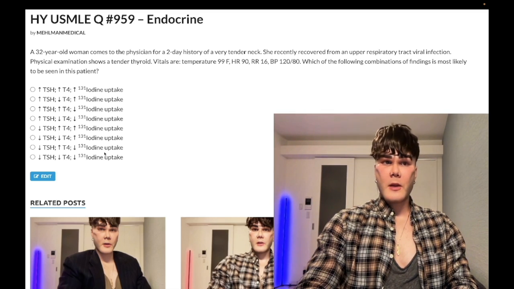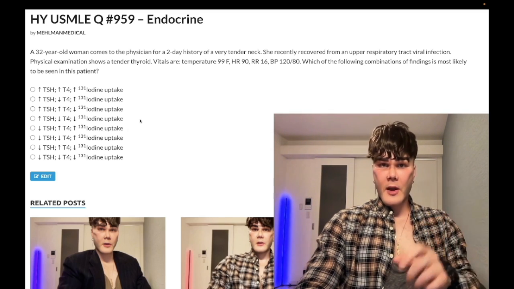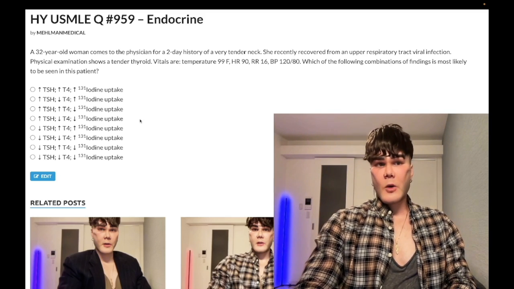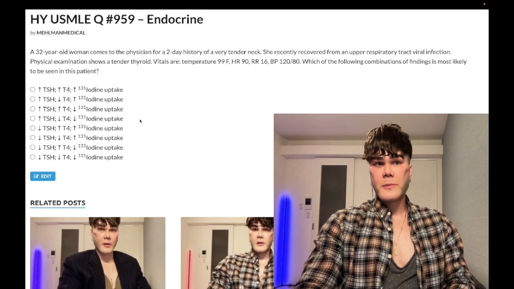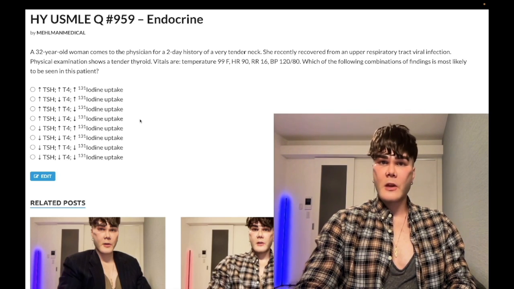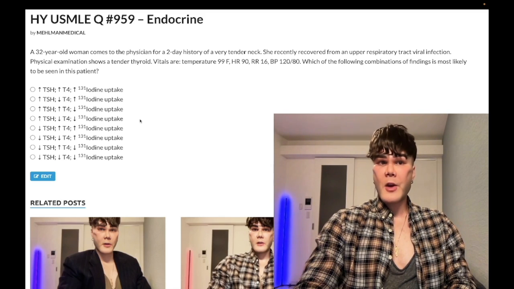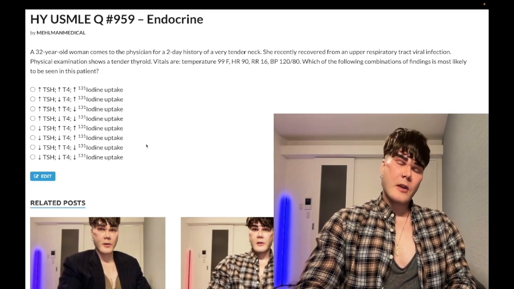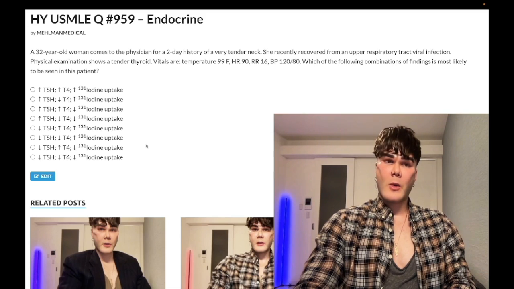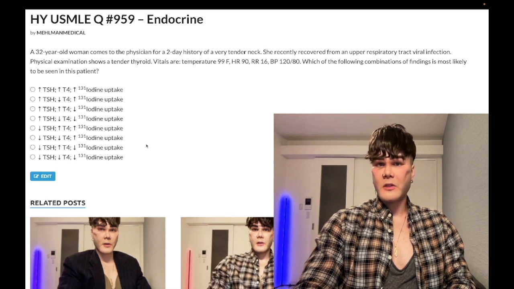Now, I omitted the drug-induced from that mini explanation because I've seen quite a few NBME questions where they'll just say the patient's on lithium or on amiodarone, and they can just ask you straight up which of the following is most likely to be seen in this patient, and the answer is hypothyroidism. When they play around with the arrows for uptake, it tends to be for Qbank. That's the highest yield diagnosis here.